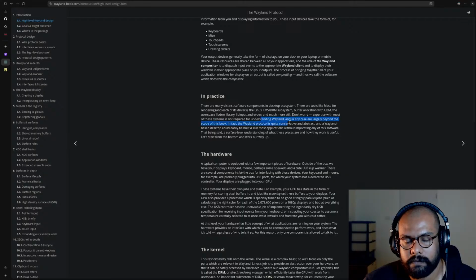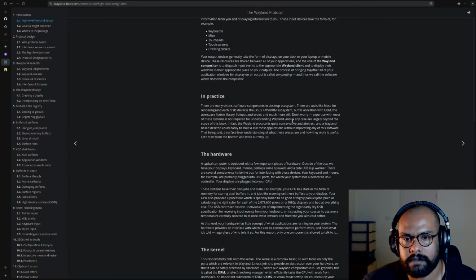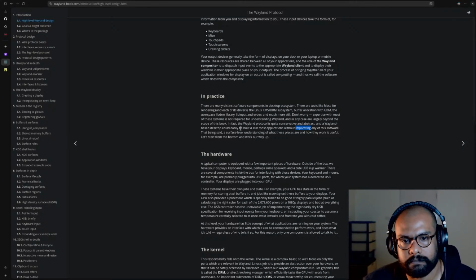Understanding most of the system is not required for understanding Wayland, and in any case is largely beyond the scope of this book. The Wayland protocol is quite conservative and abstract, and a Wayland-based desktop could easily be built and run most applications without implicating any of this software. Okay.